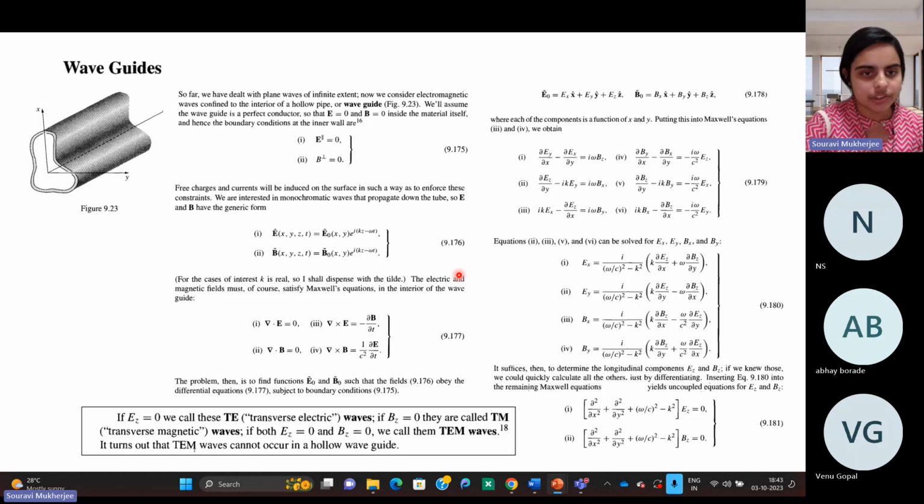Now, from the boundary conditions and applying Maxwell's relations, this is what we saw. What happens when you put both EZ and BZ to be zero in these expressions? If you know EZ and BZ, you can find all other components. Here EZ and BZ are zero because it's a TEM wave, right? So what happens to EX, EY and BX, BY if you look at these expressions?